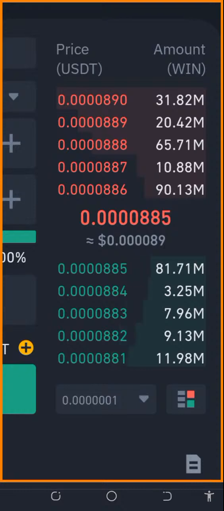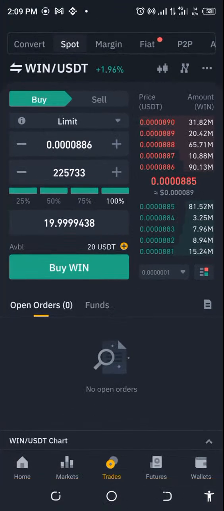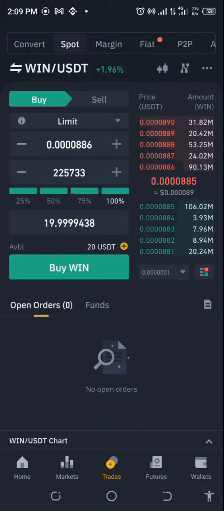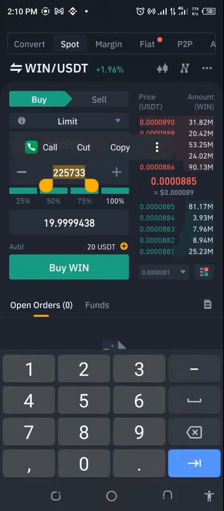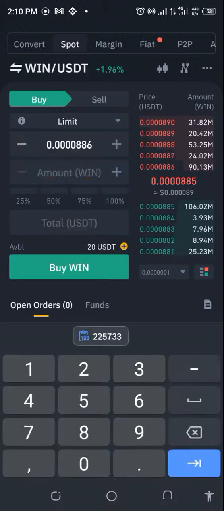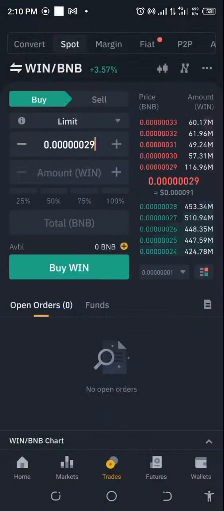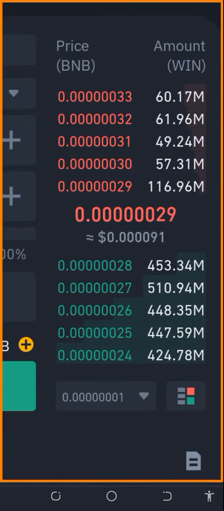So if we look at it, yeah, it's possible, but don't forget, you can see right now the price is going down. The price is going down. So if I really want to get this sold quickly, like now, I need to pick up the first red one. And then when I pick that up, I'm going to pick up the whole entire order, and then I'll be able to get that bought quickly. So I'm checking quickly to make sure that by the time I get there, I'd have enough liquidity or velocity to be able to sell.